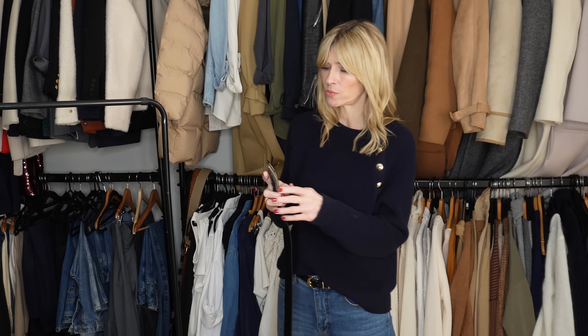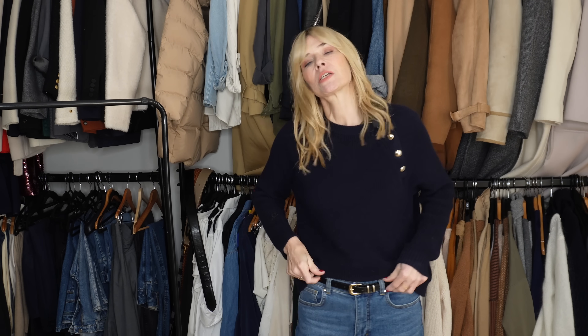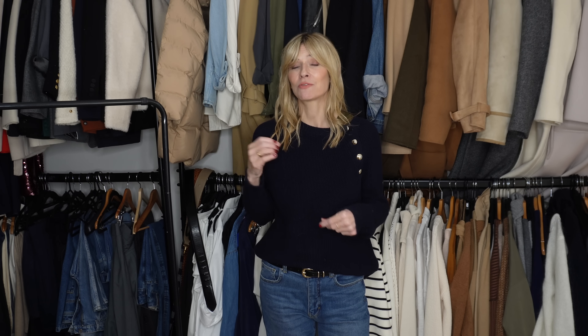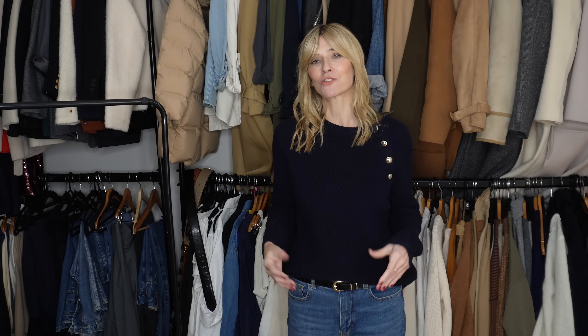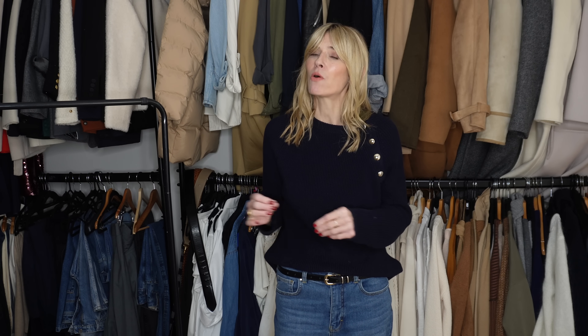This belt, for example, was my go-to everyday belt that I wore with all my different jeans. A very simple switch was just to buy myself a skinny belt. Skinny belts are particularly on trend at the moment — they've definitely been all across the high street. From a personal point of view, I also think they make my trousers or jeans feel a little more elegant rather than quite a chunky-looking belt.